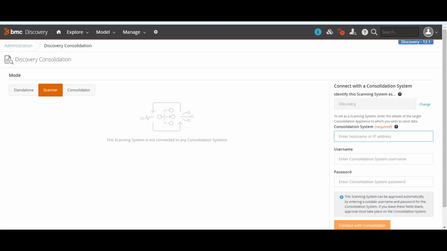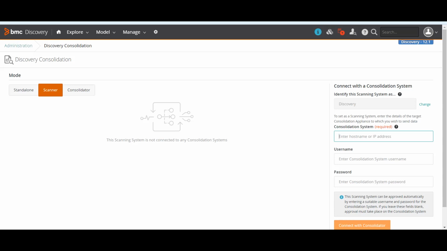Let me take this with an example. Suppose an organization has three sections, A, B, and C. For A, I will have one scanner. For B, I will have another scanner, and similarly for C, I will have another scanner. Then these scanners will scan the area which is designated to them.